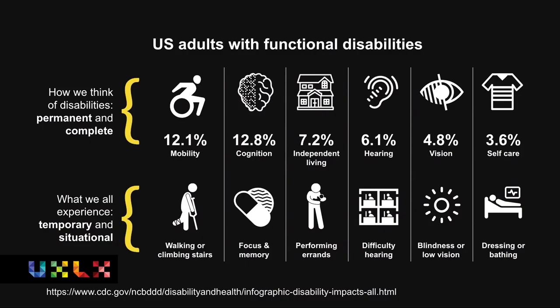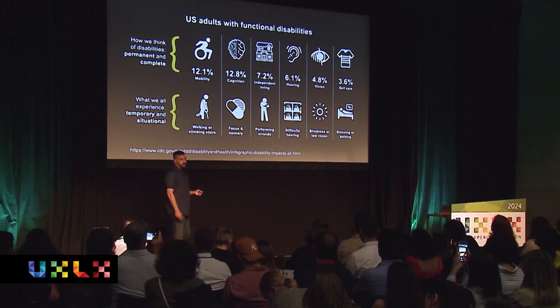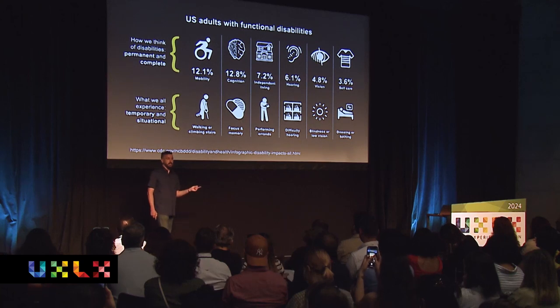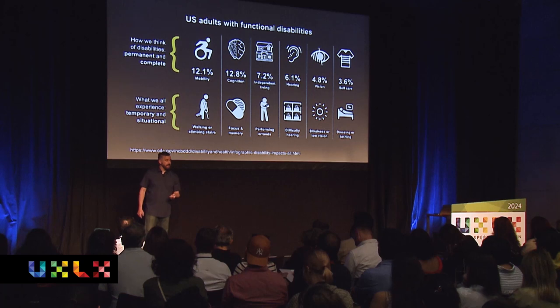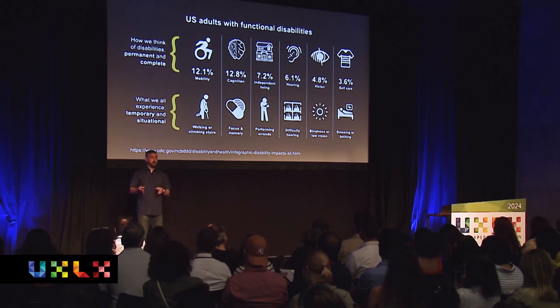When we think about disabilities, we tend to think of them as permanent and complete — someone who is permanently using a wheelchair, permanently has hearing loss, or is permanently blind. The thing is, we will all experience temporary or situational disabilities, especially as we get older. I had knee surgery in 2016 — I was on crutches, stairs were very difficult. If you're taking cold meds that are interfering with your ability to remember things or focus, you have a temporary cognitive disability. If you're walking around the office holding your laptop and carrying your phone, you've given yourself a motor disability — you're down to like one thumb and one eye. And you might be in a situational disability where it's difficult to hear — maybe you're in the airport and want to consume a video, but you can't because of the noise. Suddenly, a video with captions is still consumable by you.